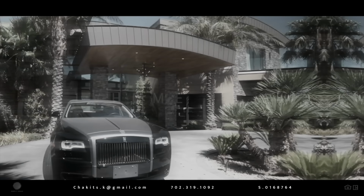All right, so we are inside the tandem garage. What I like about this model is that the two-car garage is very deep. And they literally have not started the rope yet on this. What I mean by roping is they haven't run the power lines. So they're really in the beginning stages on this one. But let's take a look.